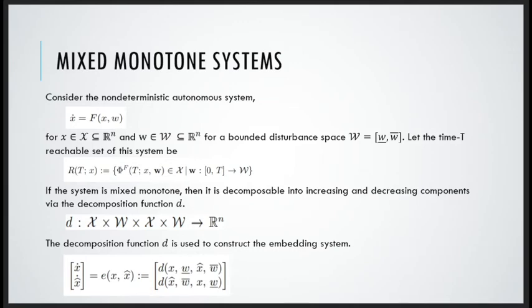Before we dive into the main algorithm, we begin by introducing mixed monotone systems theory. A monotone dynamical system falls into a class of dynamical systems where trajectories evolve with respect to a partial order of the states. A system is said to be mixed monotone if it can be decomposed into increasing and decreasing components via decomposition function d. This allows us to construct an embedding system that turns out to be useful for approximating the reachable set. Computing reachable sets numerically at runtime is difficult to do in general, especially so for multirotors that exhibit fast rotational dynamics and require computations online.